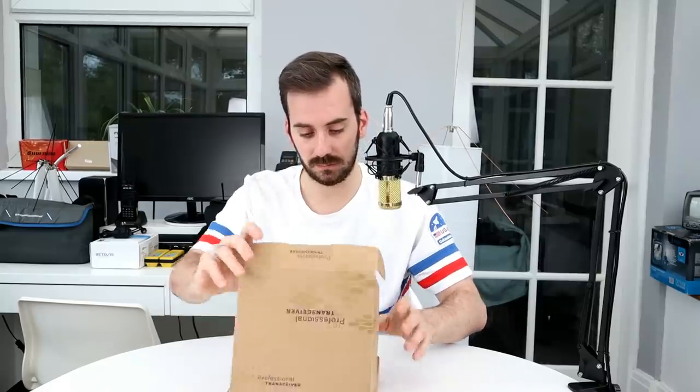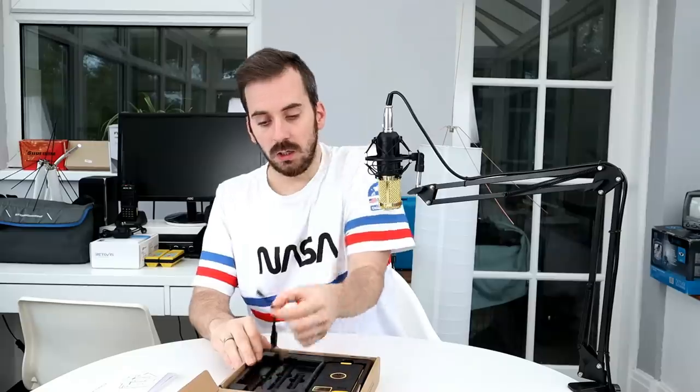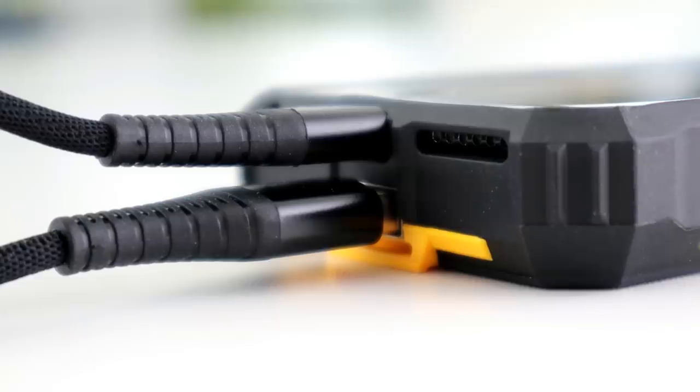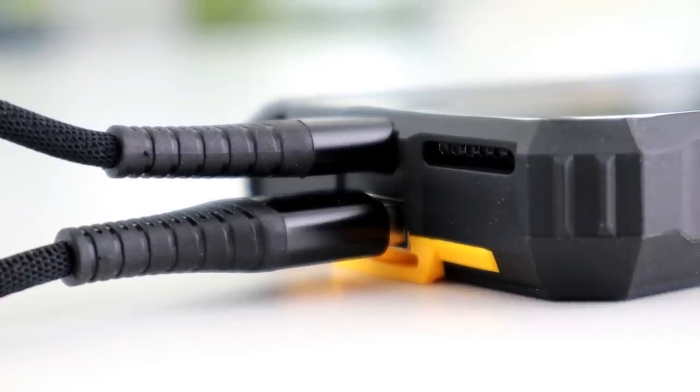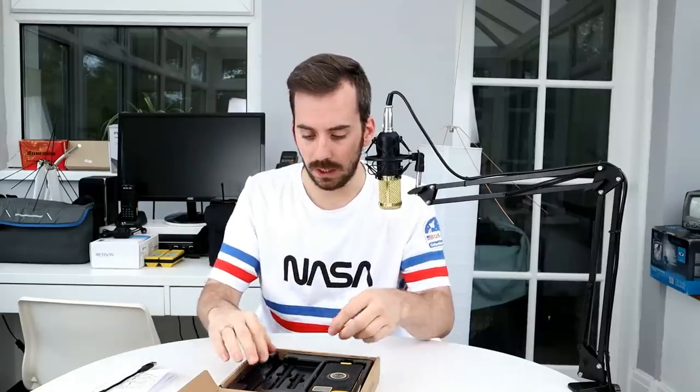Let's open it up and have a look inside the box. Inside we've got a manual — a little operating manual — that comes in Chinese, Russian, Spanish, Italian, German, and quite a lot of other languages. It gives you an overview of the operation, but it's quite straightforward — I had a quick look and didn't even need the manual. There are only four buttons on the back anyway. We've also got a braided cable which plugs into the power bank and into the bottom of your iPhone via the Lightning connector to charge your phone from the built-in power bank.